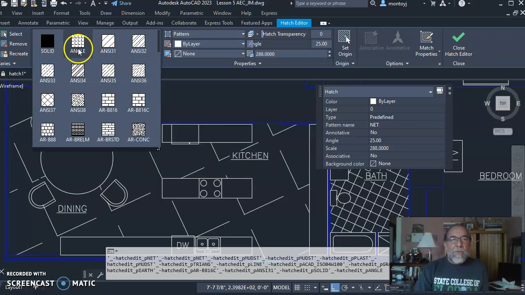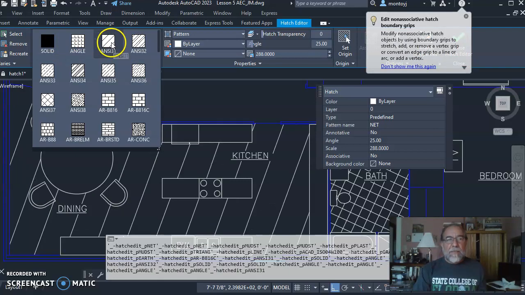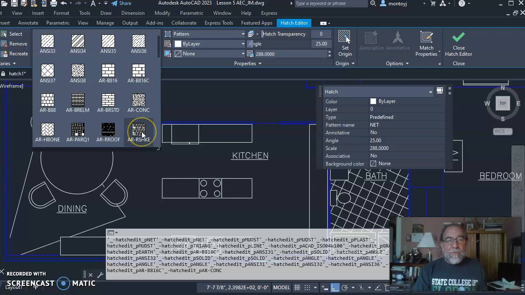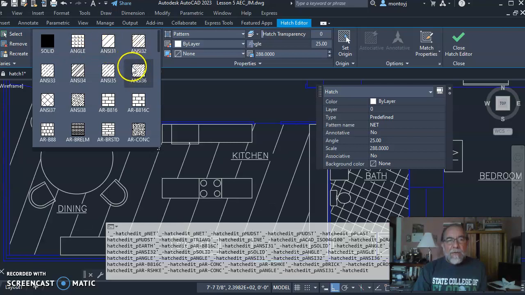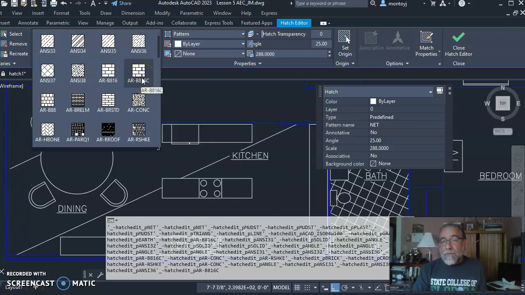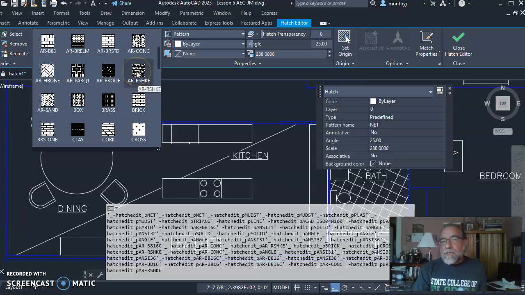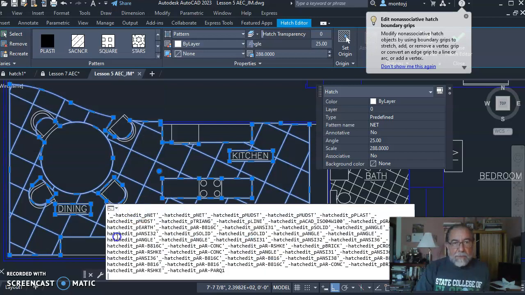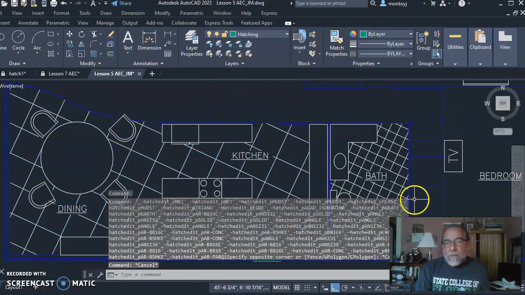And what we're going to do is pick what we need for this, and if you already have a hatch in there, AutoCAD is going to allow you to check out your options. Maybe you're a designer. Maybe you want to have something more than what's offered here. But the hatches are architectural. We have metals. We have what your assignment is asking for, these architectural hatches. Brick, and especially we're going to be using the AR shake in the other assignment. And let's get rid of that. That looks a little complicated for our use.